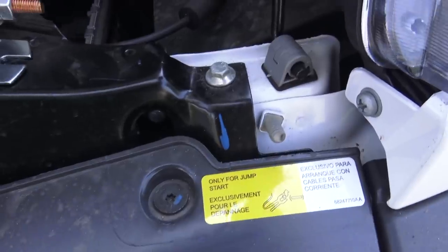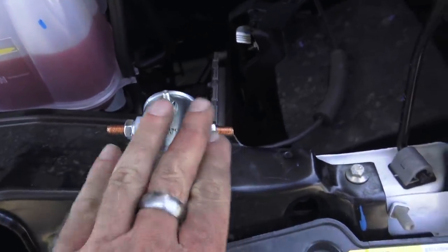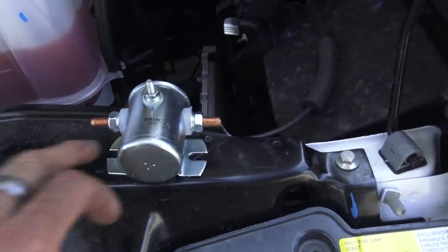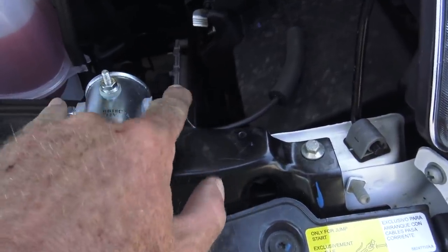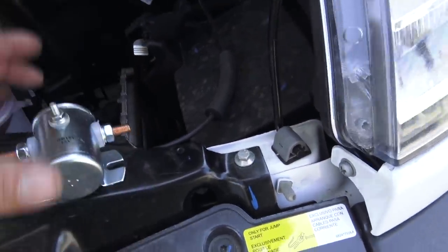I've already checked the clearance on the hood, so this is a good location. We're going to mount it here. The positive cables go here, one from the battery and one to the coach batteries.